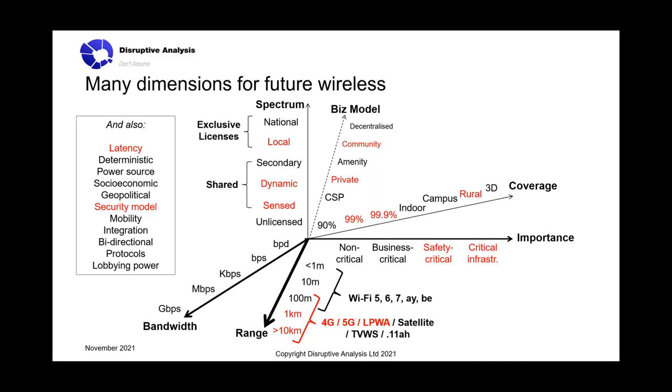So it's not really just a binary of is it cellular, is it Wi-Fi? Obviously the industry has used two-way radio of various types, it's used microwave links as well as a lot of fiber. So that's another dimension, if you like. But what is happening now on the spectrum side in many countries around the world is the ability to get localized spectrum to build private networks for campuses or individual sites. Or sometimes dedicated spectrum is being allocated to utility sectors or other verticals. There's a big pitch in Europe at the moment around 450 megahertz for utilities and other infrastructure services. In France, there's a particular band aimed at large industries to replace their two-way radios, 2.6 gigahertz.